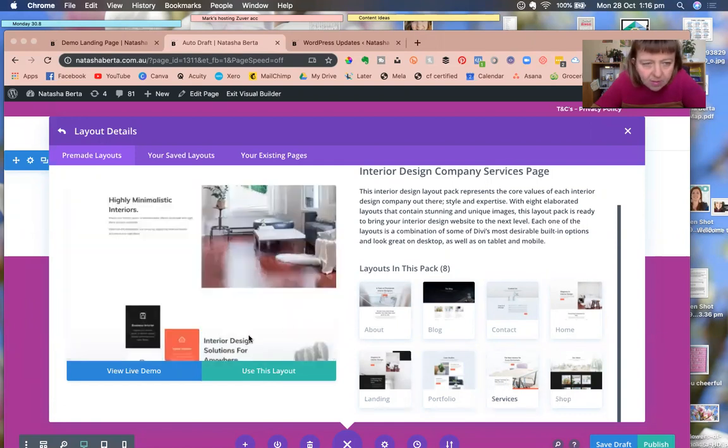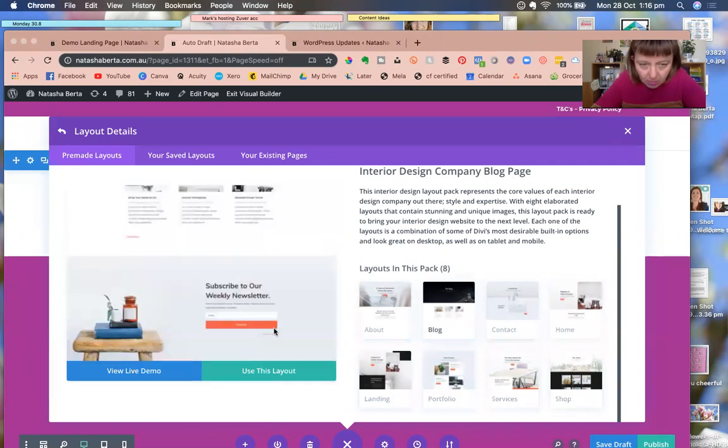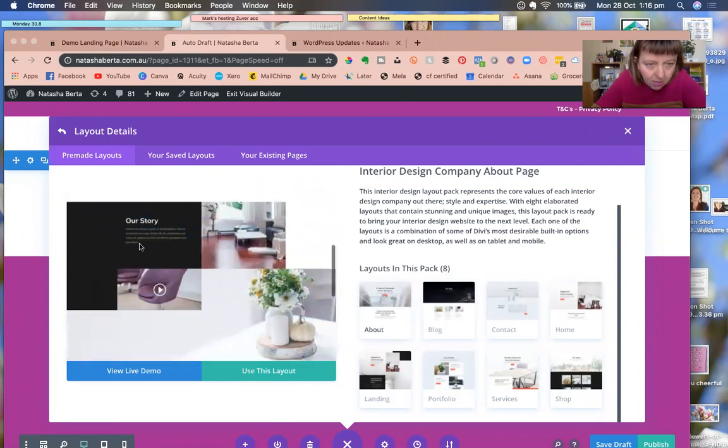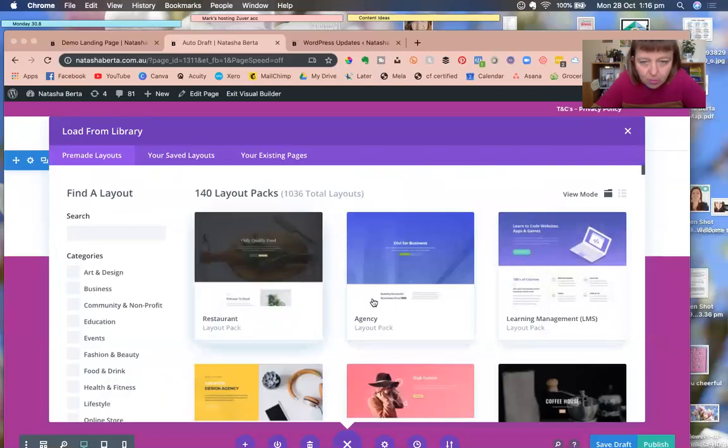Have a look for one that's nice. We just basically want one with the image and the button. I don't think it'll be the blog. An image and a button. See, I'm not seeing it. We've got the wrong layout, ladies. Let's have a look for a better one.